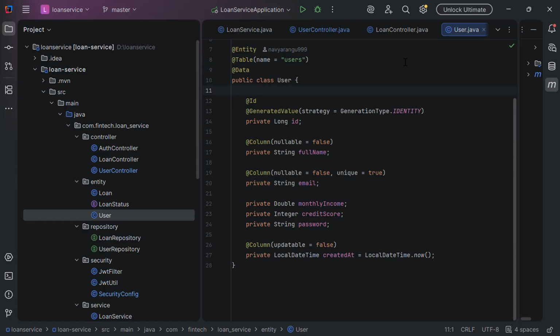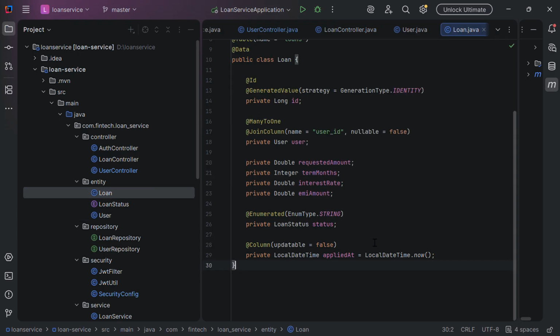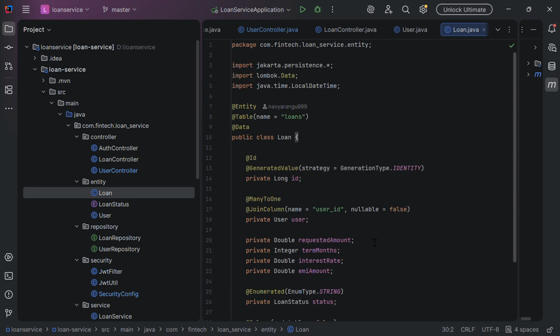Let's go to the loan file. In loan, it follows a many to one relationship with the users. One user can have many loans, but each loan belongs to only one user who applied. This follows many to one.